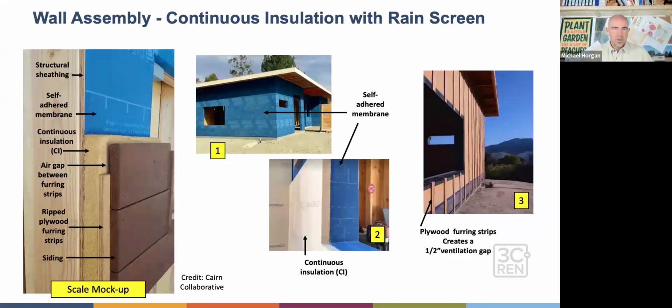Most of California is moving towards CEI, continuous exterior insulation, on projects. It's an incredible bang for buck in terms of energy performance, and reducing that energy load of the homes. And that's kind of the goal of this workshop, showing how to reduce the loads from the builder's perspective in the field. Exterior insulation is not a hard thing to do. Around the world, it's an everyday practice.